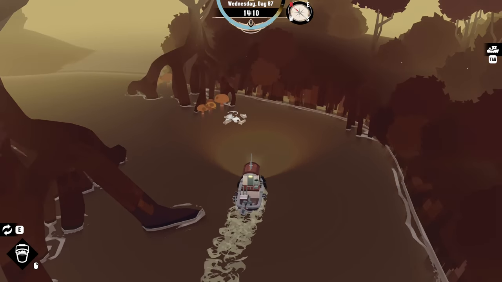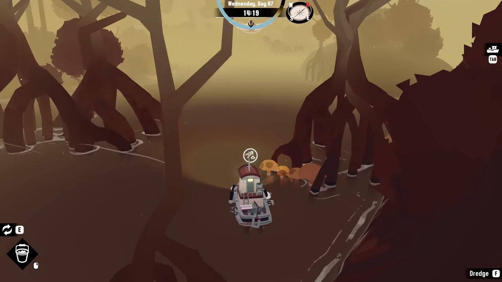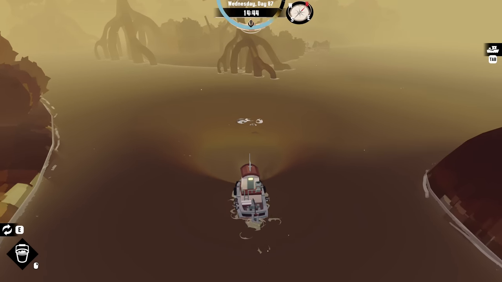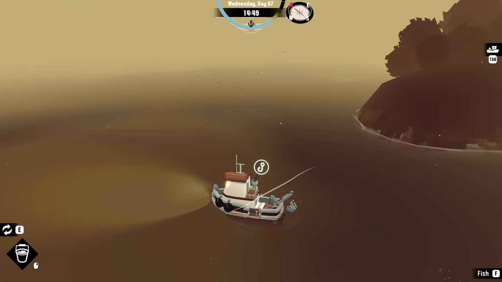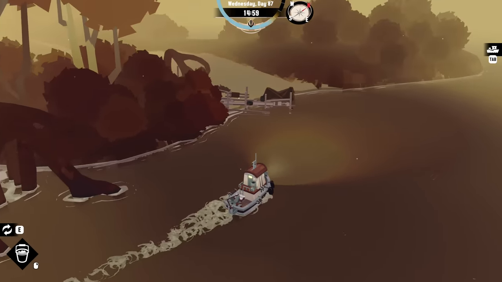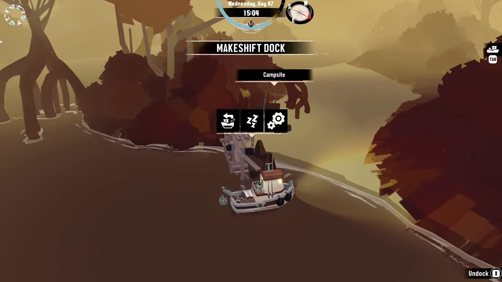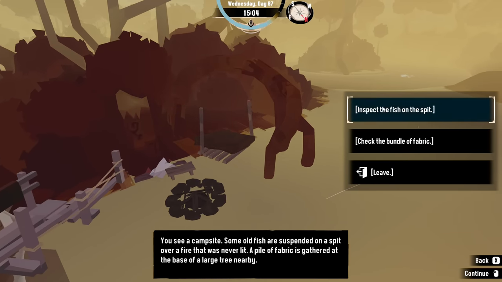What is that? Ooh, salvage. Is that sailcloth? I don't need sailcloth. What have we got here? I do have to say, that's more sergeant fish. That's not what I have to say. I do have to say that the Twisted Strand is actually kind of pleasant. Once you've killed all the snurglies off, there's not really that much here that's threatening. What's this? Have I been here before? Campsite. I have not been here before.